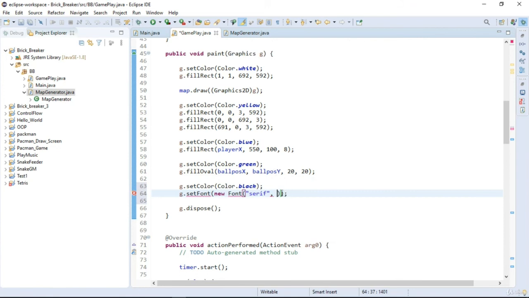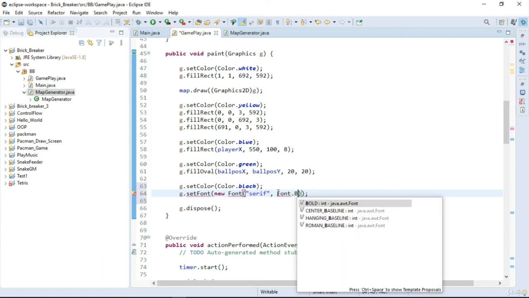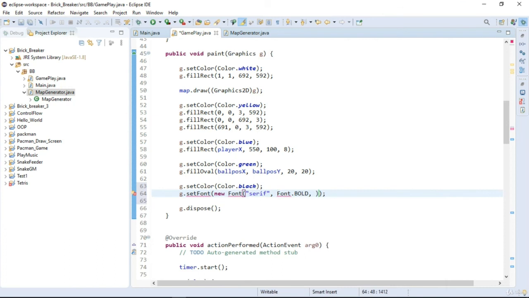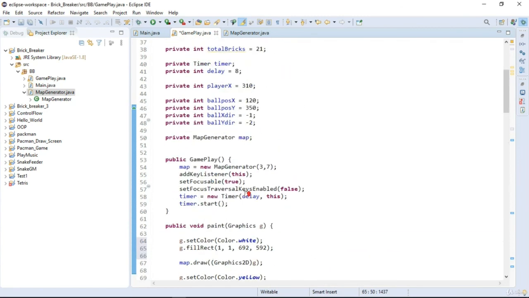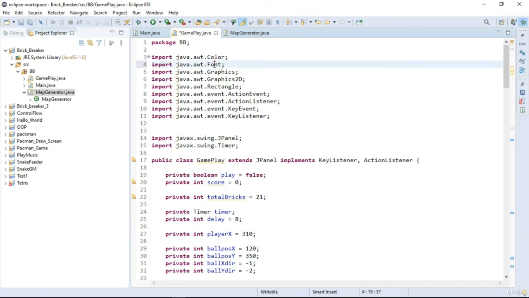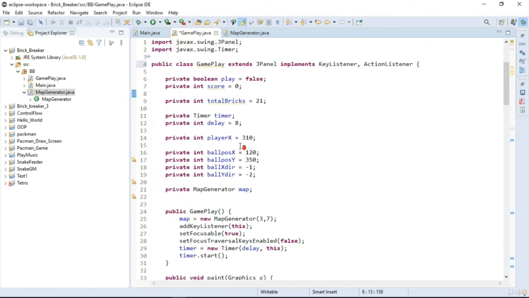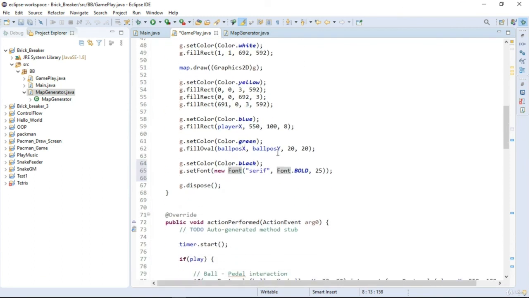We can make the font bold, which I'm going to do right now, and also the size. I already added the font here, so if you get an error, you should be aware that it could be because of that. So please import this method in here.